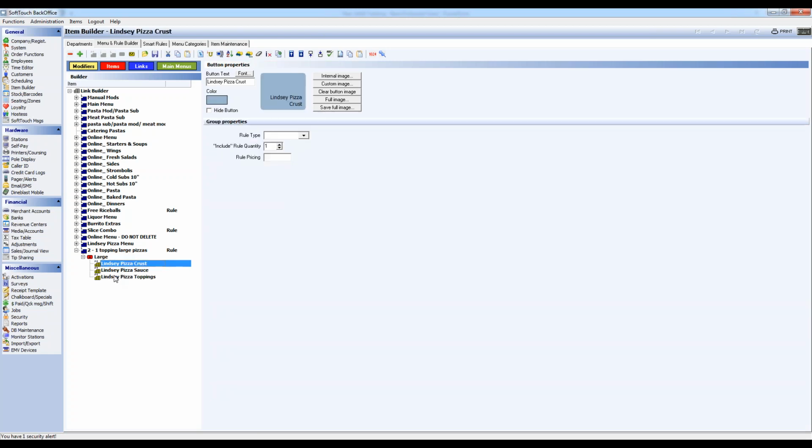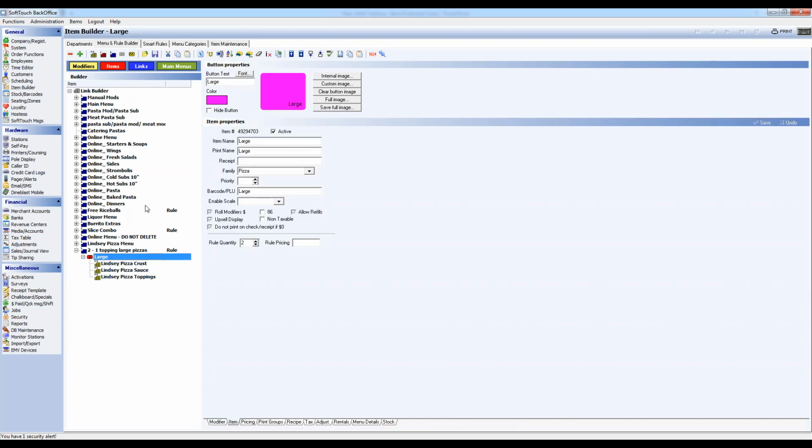For my modifiers, since this isn't a rule, it has changed that modifier look. So I want my rule quantity to be 1. And it has automatically filled that in for me, except let's make the topping 1 as well. All right, so that should be good to go.